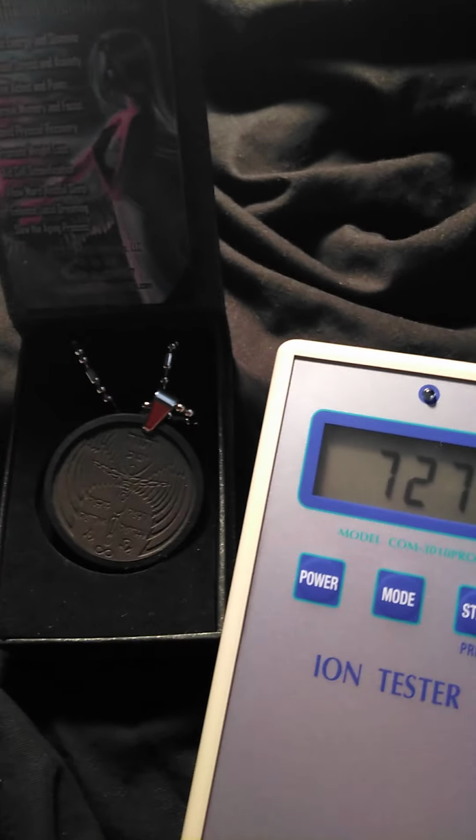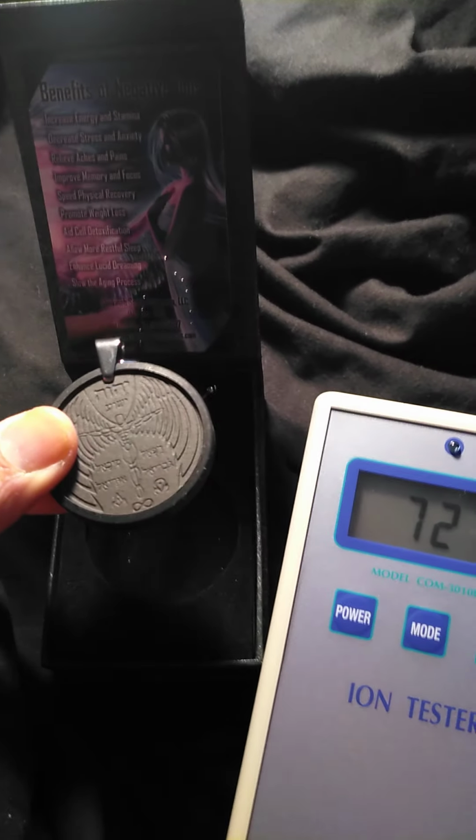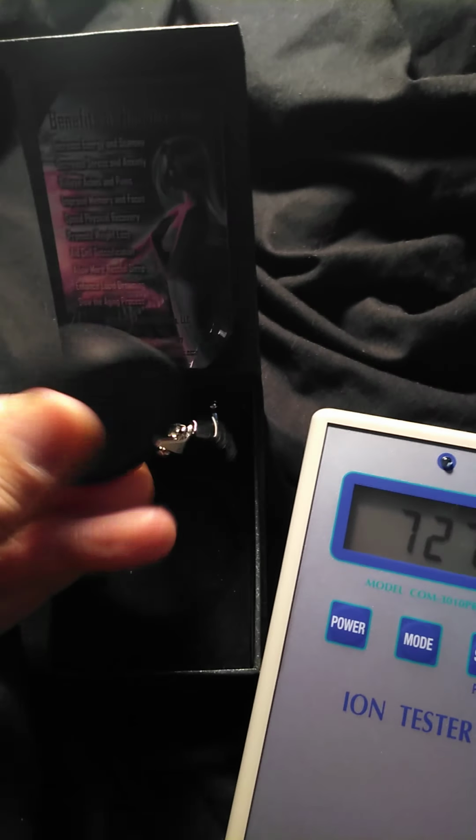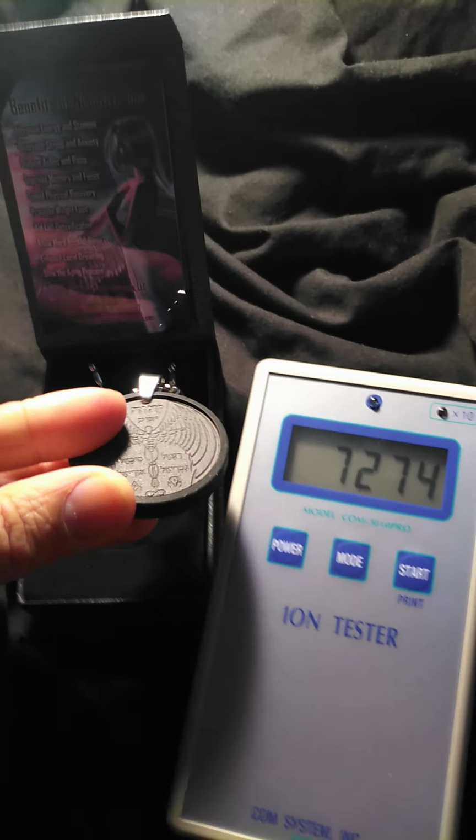So with a Geiger-Müller tube, used for many decades now. I just want to show you something. Well, I'll make another video and show it to you later. But that's it for now. That's how you can know for sure that a scalar pendant is actually ionizing the air and producing negative ions.